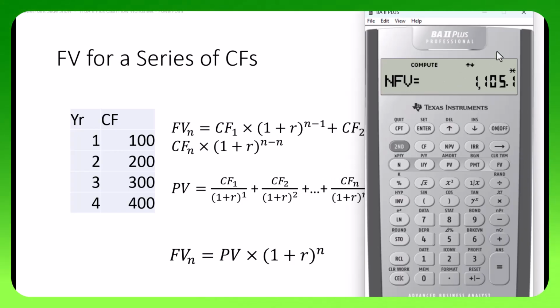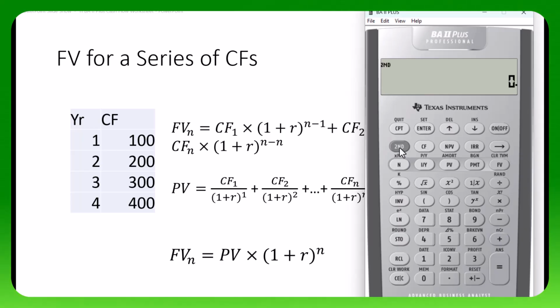If you didn't buy the more expensive version of the calculator, how can you do this? Well, an easy way to do this is simply to find the present value of the cash flows and then just take this out 4 periods, right? If we know what this is worth in year 0, we can just multiply by 1.10 raised to the 4th power and find the future value of it. So let's see, what was our number? 754.80, we said.